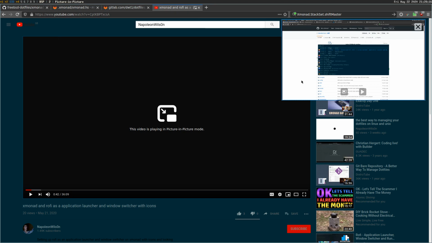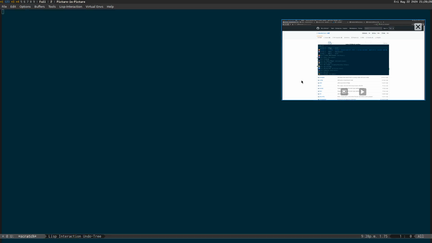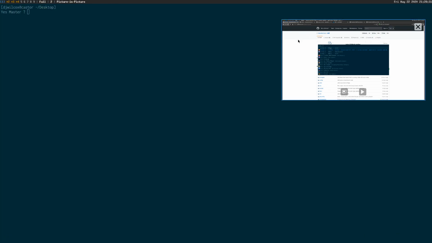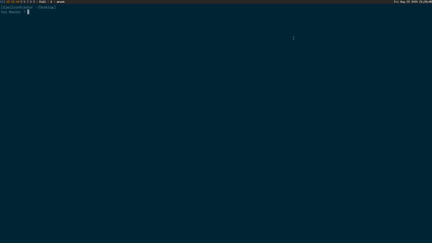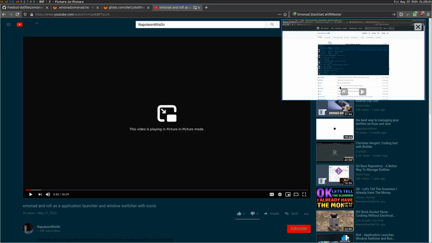So if I hit the keyboard shortcut I've defined for that, which is Shift Mod Control and the number of the workspace, I can mark that for 2 and 1, and then when I switch workspaces you can see the picture-in-picture window is on those workspaces. And if I come back to this window, I can kill the other copies of this window on the other workspaces by pressing the keyboard shortcut I've defined, which is Shift, Control and Z. And now if I switch back you can see that it's been removed.